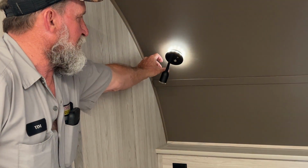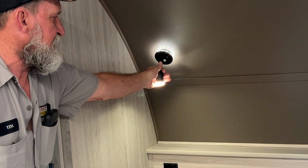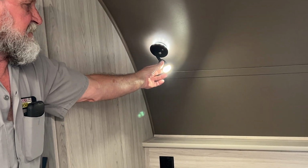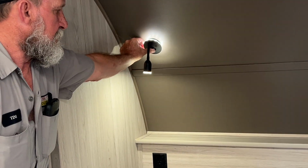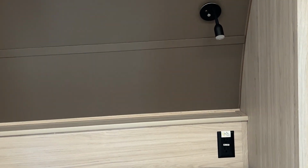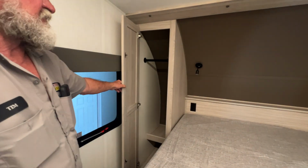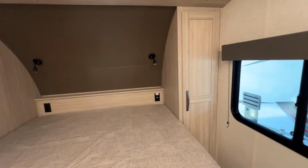You have a light switch on the wall that you tap the first time, turns the little night light on. Hit it the second time, gives you a light for reading, adjustable. You have a 110 outlet on either side of the headboard on the master bed. Have a pretty good sized closet and shelf on each side of the master bed.